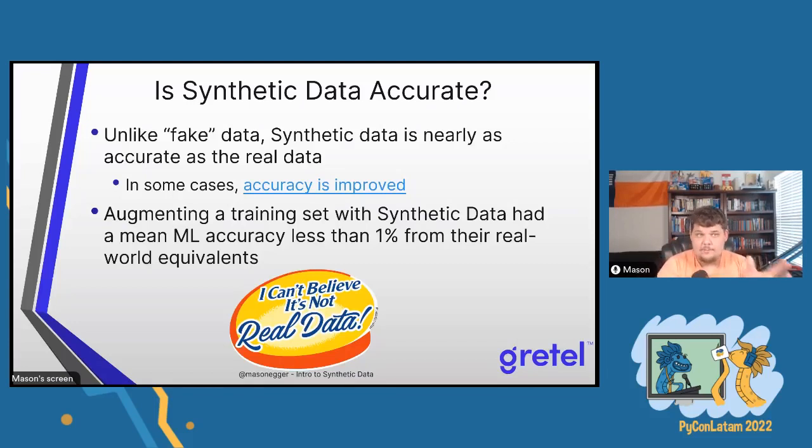Now, it can also not be accurate. Well, how do you tell the difference? There's a tool that we have at Gretel that helps you determine the quality of your synthetic data, what we call the synthetic data quality score, but I'm not going to cover that right now. The thing is, there are tools out there to help you determine the quality of synthetic data. So you would generate the data and then read a quality report from the program that creates the synthetic data, and you'd be able to determine from there.